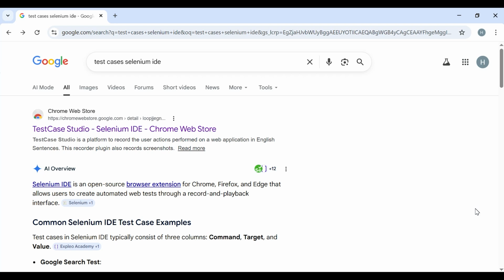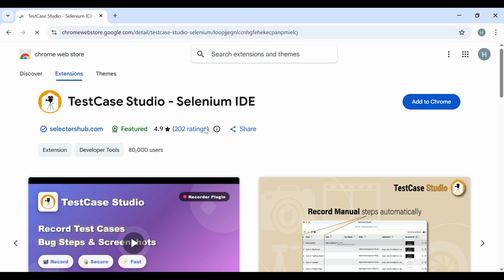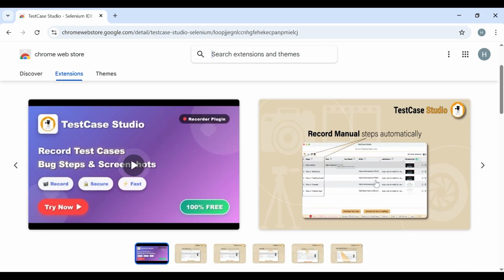So let's begin. Open Chrome browser and search Test Case Selenium IDE. Click on this link, Test Case Studio Selenium IDE Chrome Web Store. After clicking on this link, you can view this extension, Test Case Studio. Scroll down and here you can view record manual steps automatically.